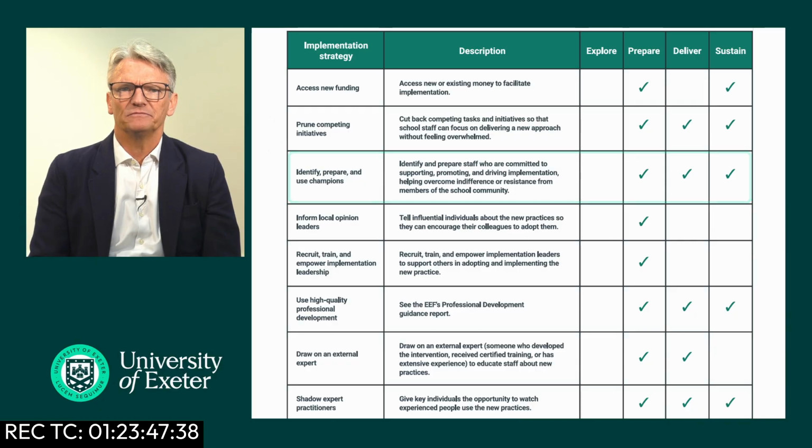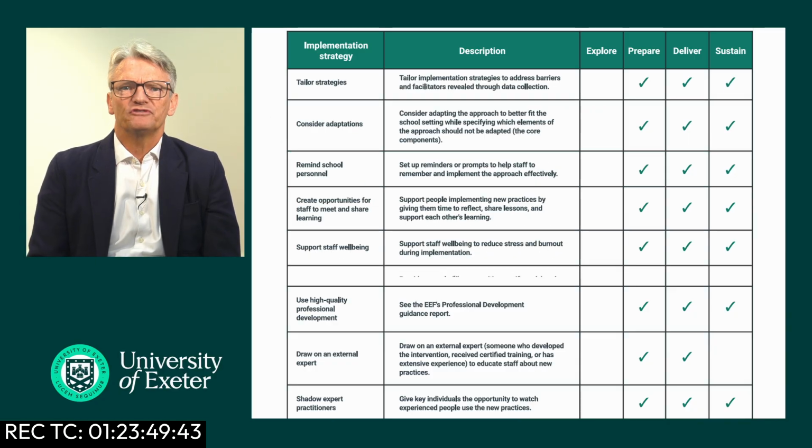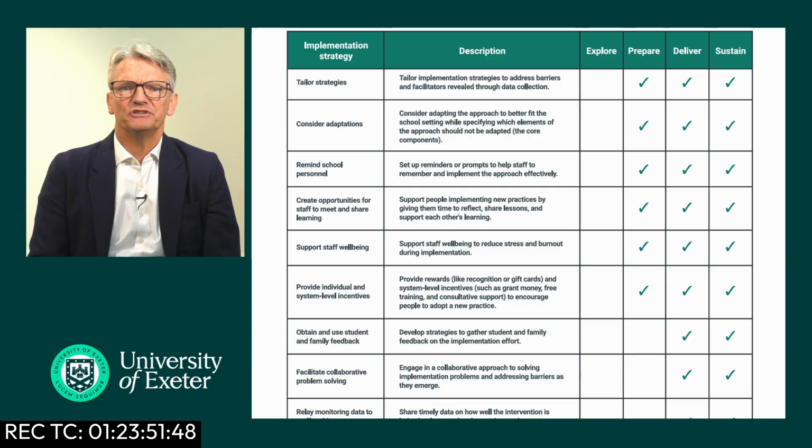An example of a strategy being relevant in different situations is remind school personnel. These reminders can come in many forms and for different purposes. For example, direct communication to individuals, like emails to update on implementation progress, or visual cues in classrooms or around the school to support training on the new approach, and leaders visiting classrooms to observe the new approach, shows teachers and pupils what is expected.